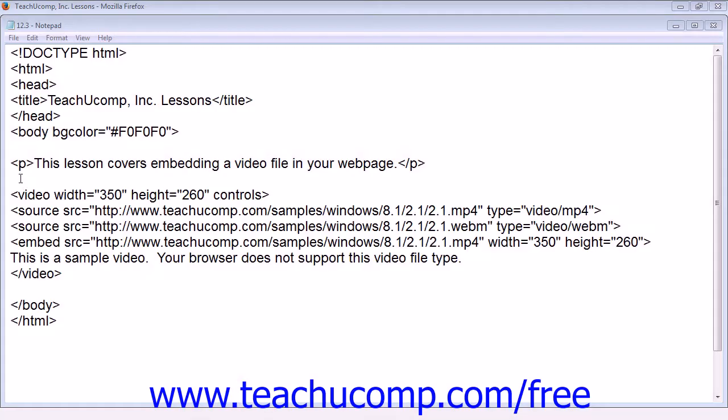There are a few different steps necessary when adding or embedding video into your web page. In addition to the video element, you will need to supply a source element. The source element, in conjunction with the source attribute, tells your web page what video file to display. You must also tell your browser the type of file you are linking to with the type attribute.